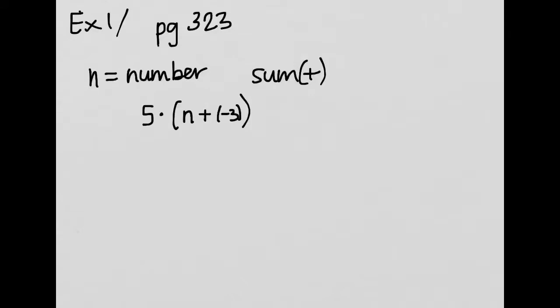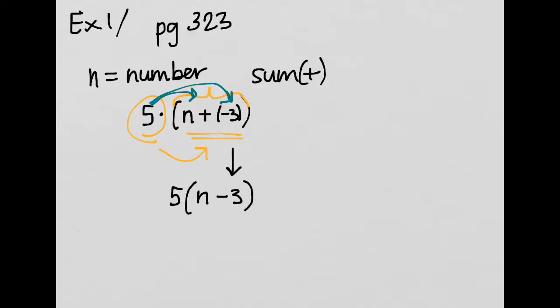Okay? Now, why did I put it in parentheses here? Well, I'm multiplying everything in there. 5 times the number, the sum. 5 times that sum. So here's the sum, and I want to have 5 times the whole sum. So that means I'm going to need to use parentheses so that I know to use the distributive property later, because it's 5 times everything. You have to add them together first. Okay, so I'm going to rewrite it down here so we can see it more clearly. 5 times, and I'm going to drop my dot because we know that just using parentheses will mean multiplication. If you like the dot there, you can go ahead and keep it. Now, I do also know that when I add a negative, that's the same as subtracting.